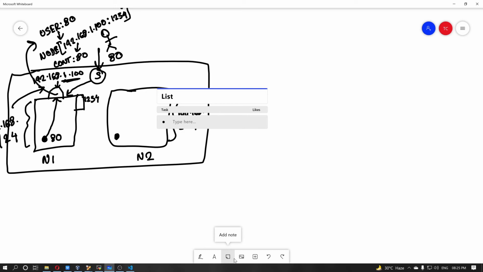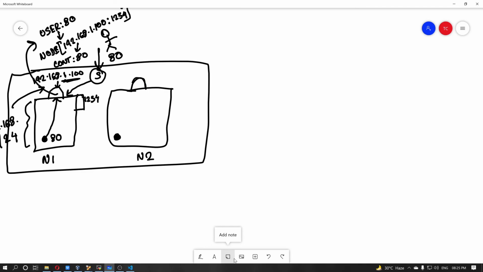Similarly for this pod also, we will have one IP assigned from this pool, and this traffic will be distributed here. Something happened here, I don't know how to delete that. Sorry, it's my first time, so I really have no idea how this works. Okay, deleted.